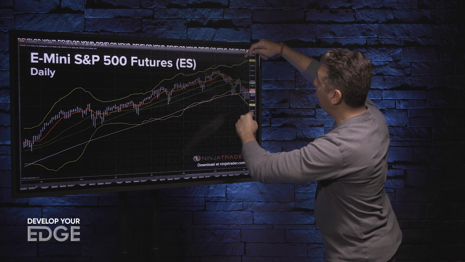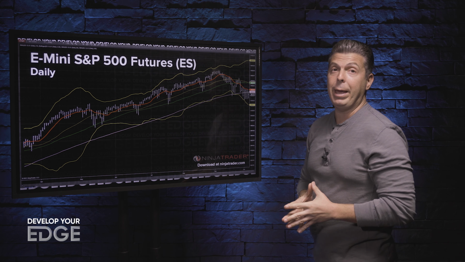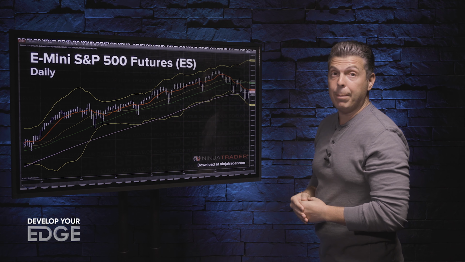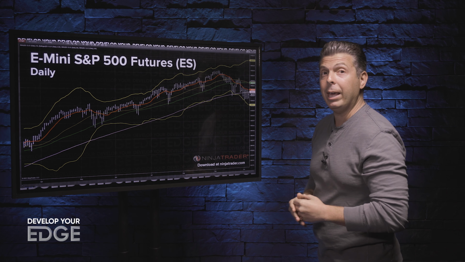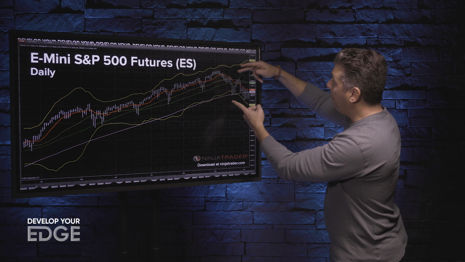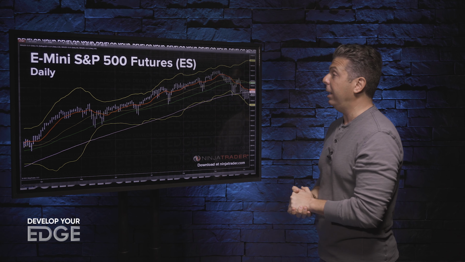We also see the mouth of the Bollinger Bands opening. What do I always say? When the mouth of the Bollinger Band is opening and we're going in the direction of the bottom or the top Bollinger Band and it's hugging it, I don't fade that direction. Especially when I have a market that's holding below moving averages, in this case to the downside in the E-mini S&P.